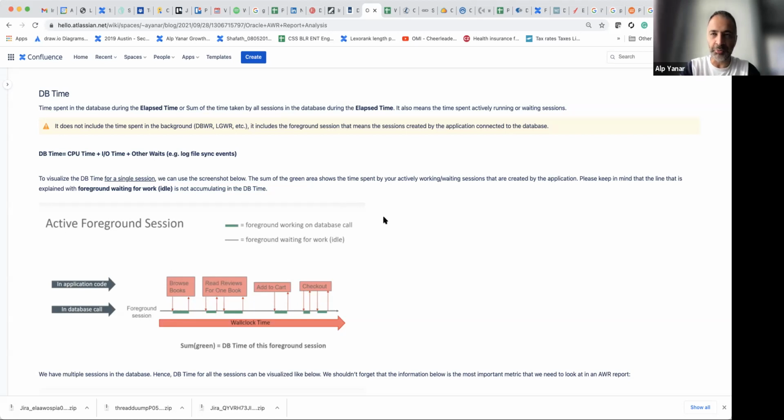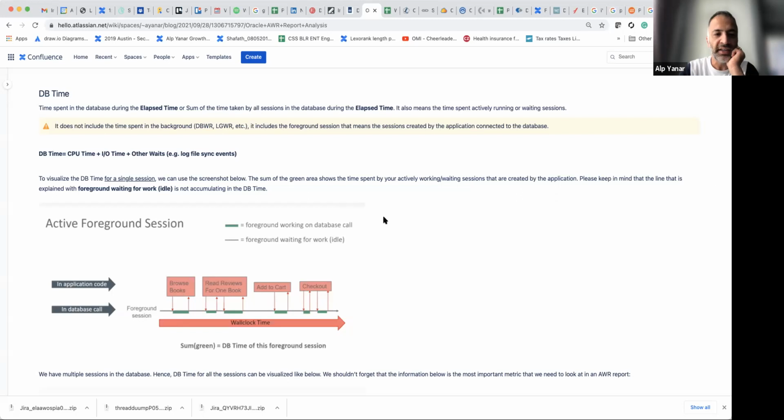the time we see in the report, when you have the report, you will see, for example, 2 hours, right? So it means all the sessions connected to the database by your application. Here, I'm going to talk about Jira, okay? So Jira is connected to the database, and then it creates sessions. We call these sessions foreground. So everything is done by these sessions and the time spent in the database, accumulated, is marked as DB time in the report. When I show you the example, I think you will understand better.